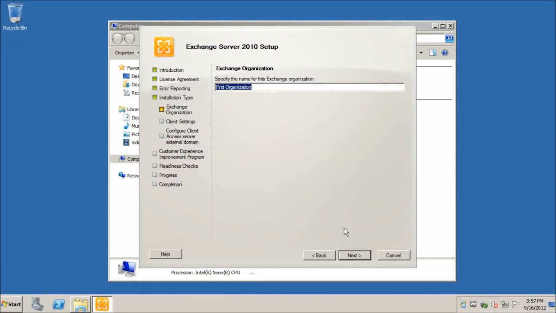So organization name might be insignificant and doesn't really appear anywhere, but the important part about it is that it's stored in the mail database.